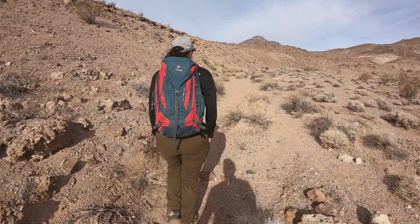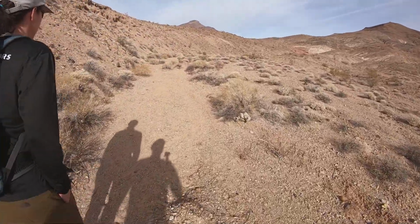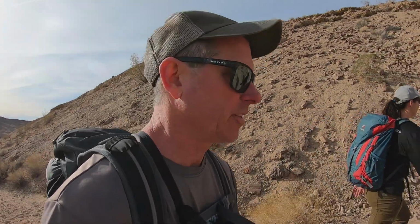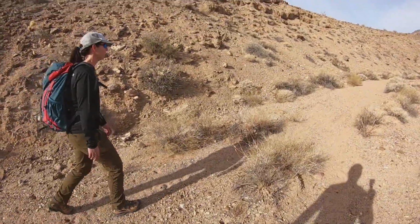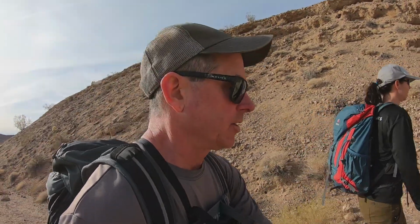Pretty cold morning at the Mesquite Spring Campground, huh, Jen? Yeah, what was it when we left? Well, the truck read 44, but it was really windy, so we're thinking when we got up, which is before sunrise, it was probably just a little bit colder than that. Felt that way anyway. It's kind of interesting. During the day, the wind drops, and then at night, it howls. At least that's the way it's been the last couple of days out here.